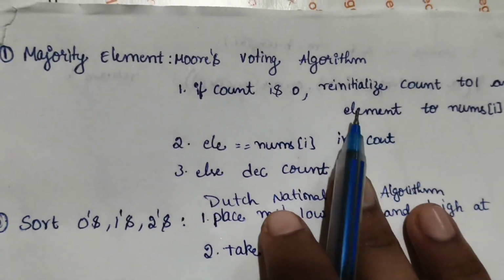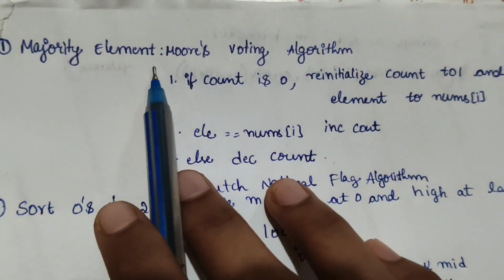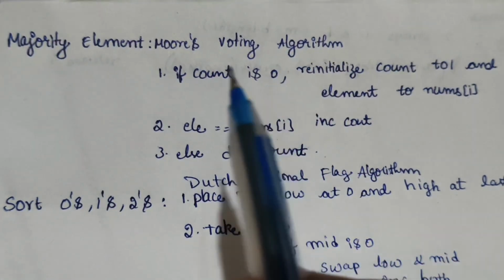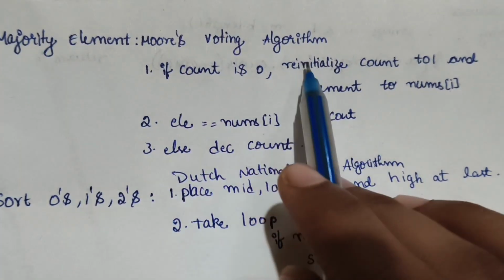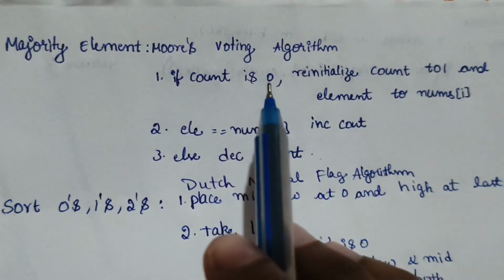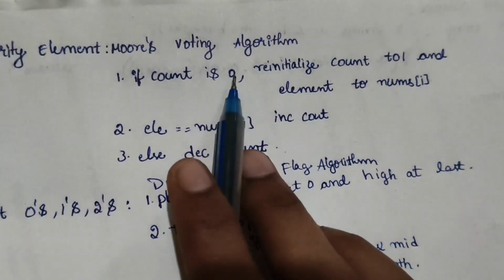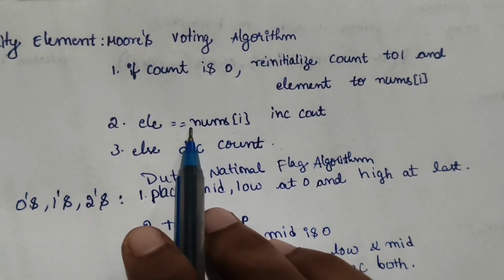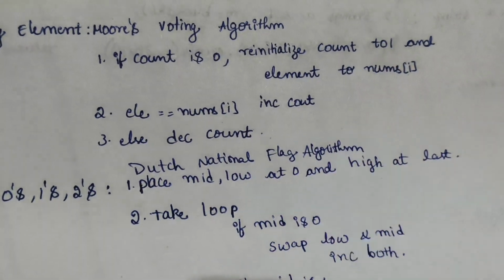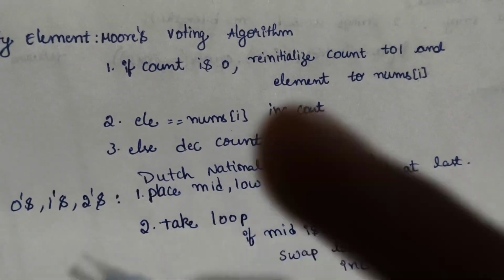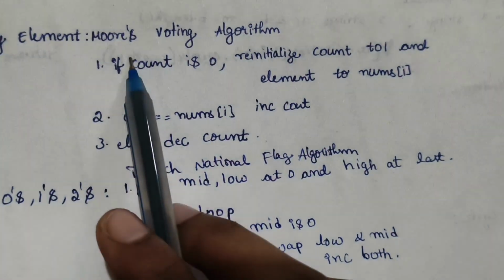Now the optimal solution is, if we had any question like majority element, to find the element which is greater than n by 2 times, your mind should strike that Moore's voting algorithm is the solution for this. So now let us see what the Moore's voting algorithm is. First we will see the first step. We will take two variables, that is the element and the count. I will say it very briefly.